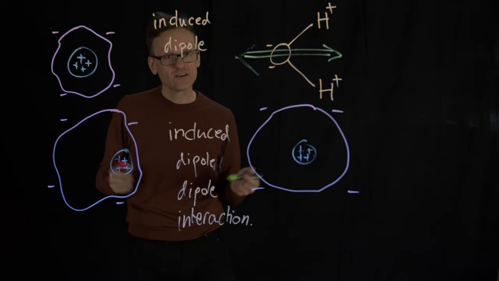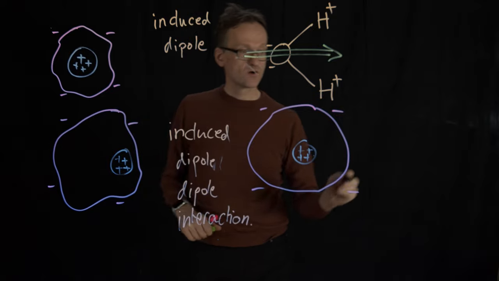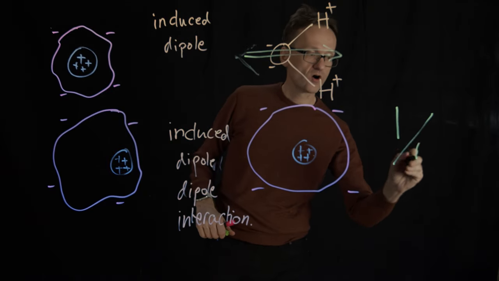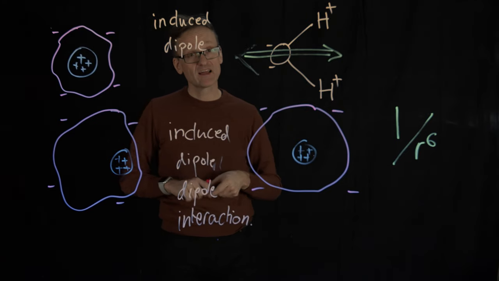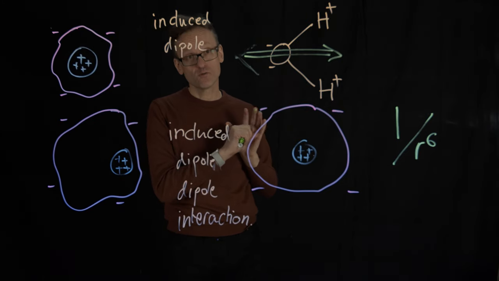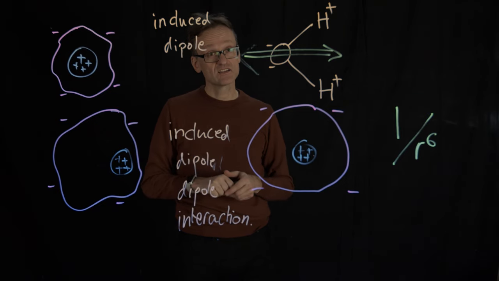You can calculate the shape of that. And it's a dispersion interaction, and it will go as one over r to the power of six. So it will decay very quickly at large distances, and it's also a very weak interaction, which is the reason that noble gases do not really attract each other by a whole lot.